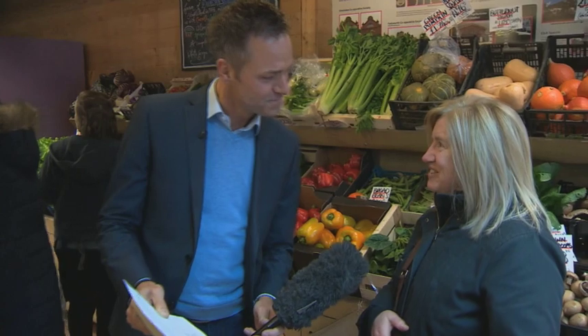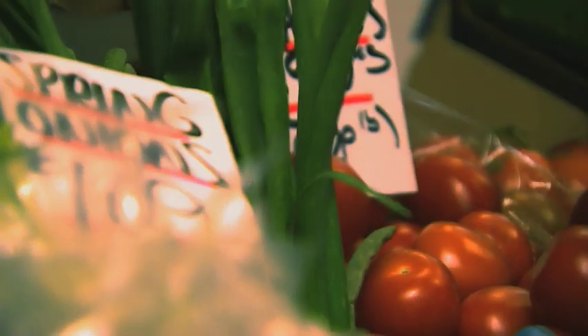One shopper admitted they wouldn't even spend the time looking and just buys whatever milk they fancy anyway. Now the researchers say there are ways to save while you're shopping that don't involve maths. They might seem obvious, but they include: never shop when you're hungry, never shop with children to avoid pester power, and never shop without a list.